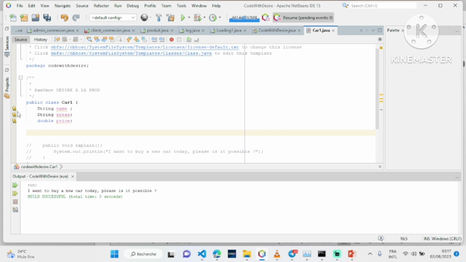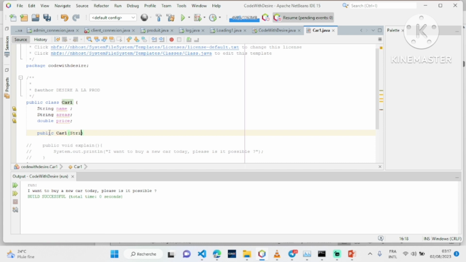A constructor just permits us to initialize an object. What does it mean? It is represented as public car1, and inside, we directly put our different parameters.